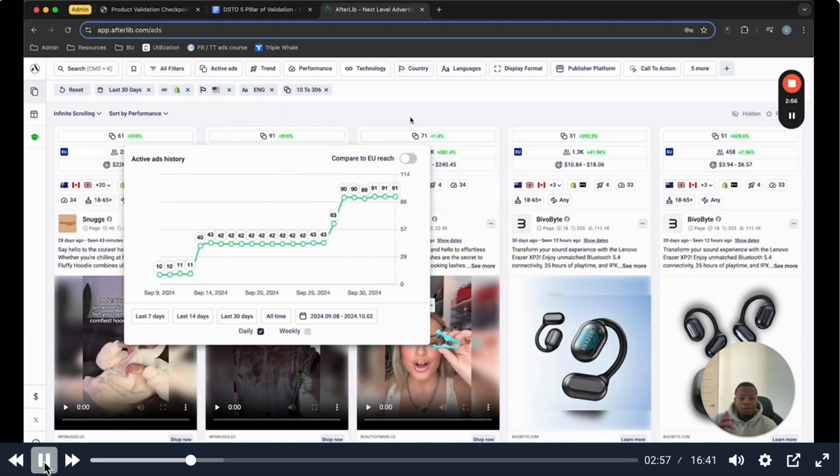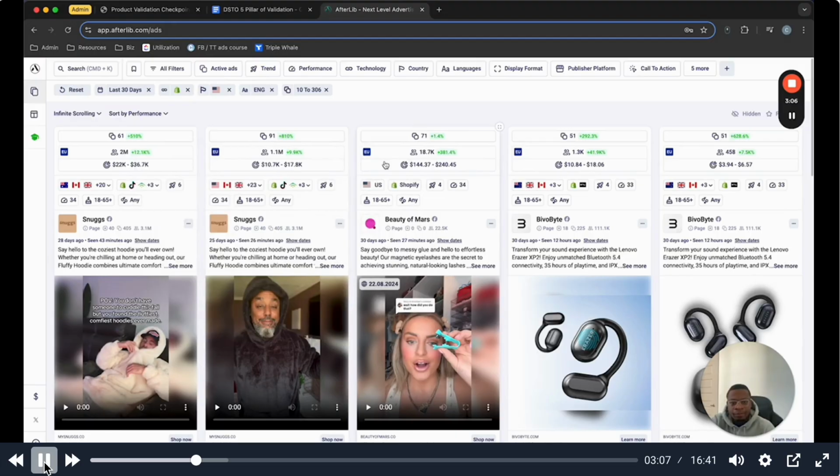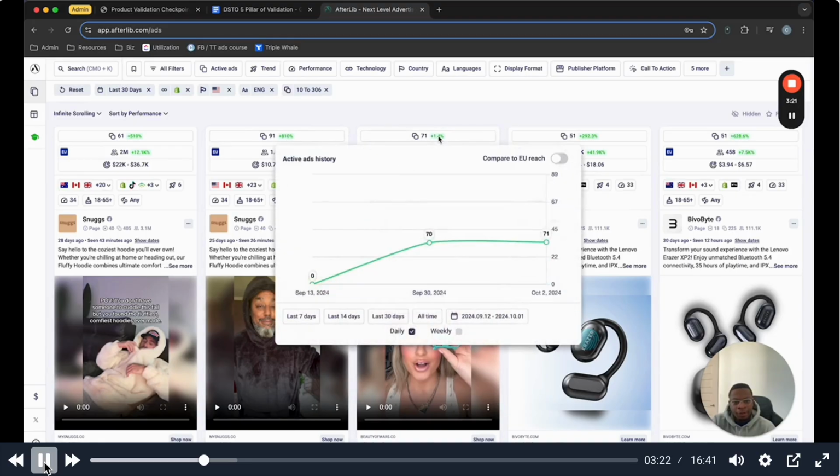So that does let us know at face value that they're pouring more money into the product, which then lets us know they're more than likely seeing some sort of return because no one's going to dump more money on ads if they aren't seeing a return, right? And so those are key things you want to look for, guys. While that isn't exactly the type of product we want to look for, we don't want to start with clothing per se just yet, but that is a good example of ads that seem to be doing well in the market, right?